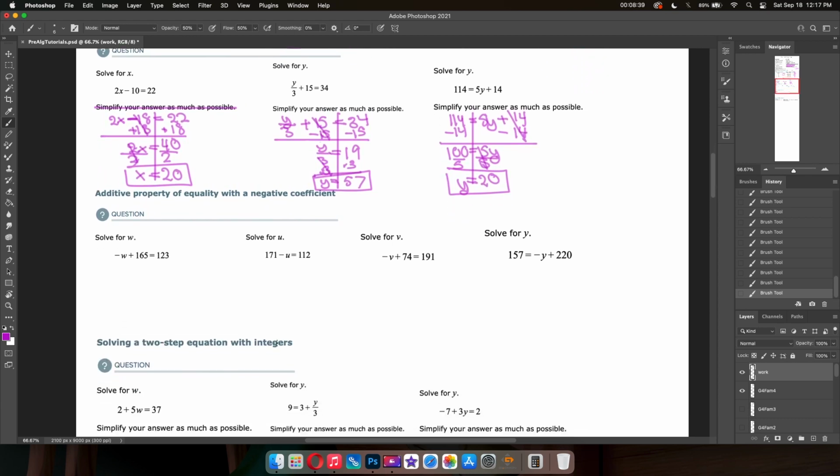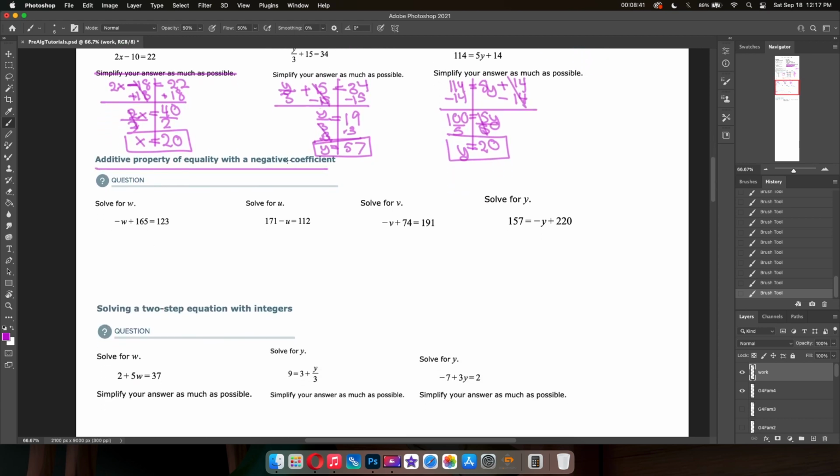Now we're going to scroll down a little bit further. This one's a personal favorite of mine, and this topic actually copy and pastes into Algebra 1. This can be done 2 ways, and I am going to show you both ways of solving it, and then you can pick your favorite, okay?